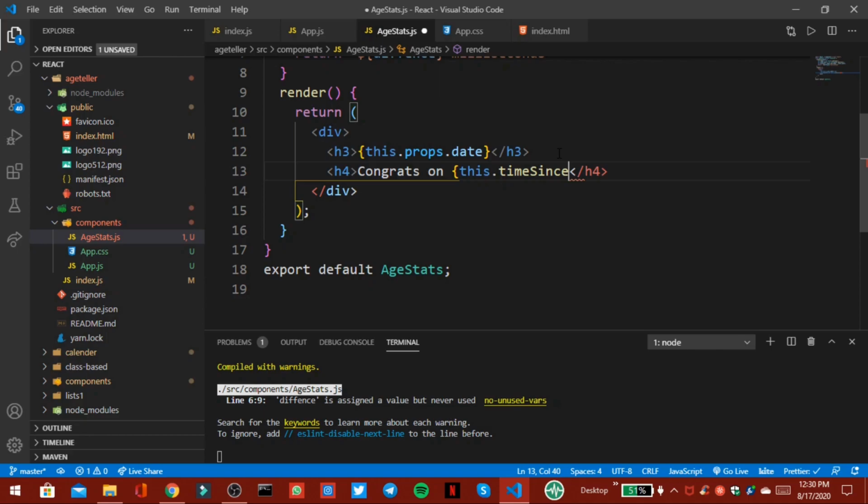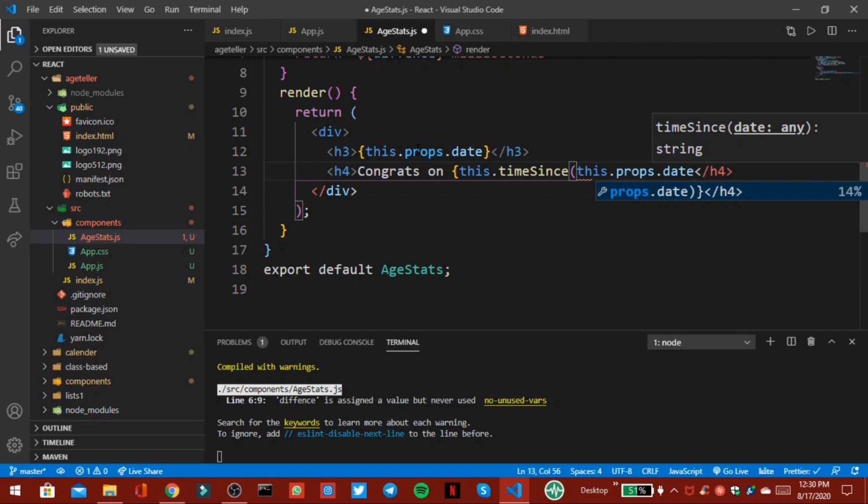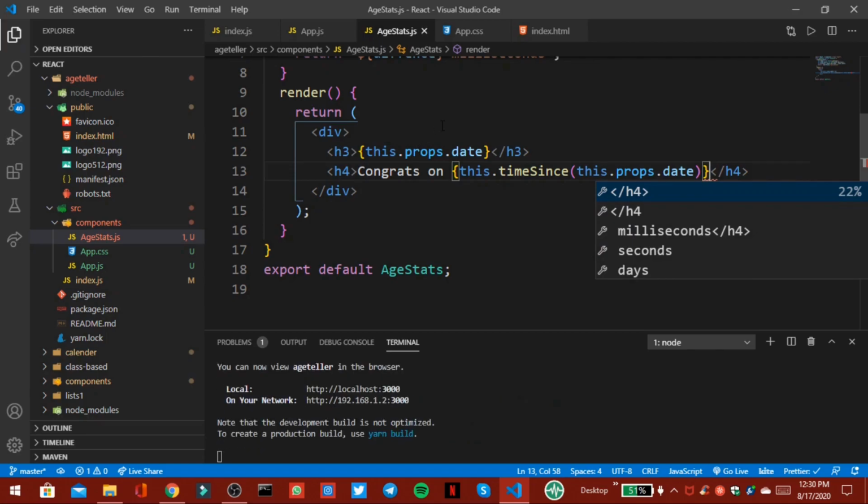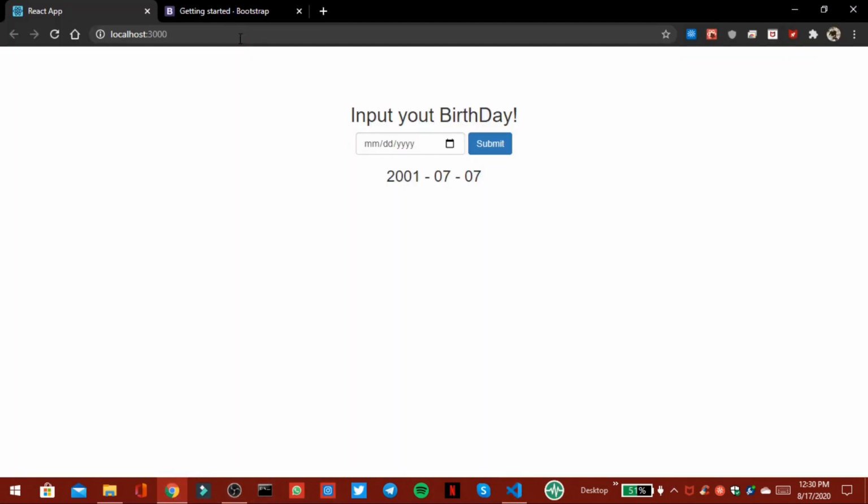By writing this we call that function with our current date, so we have to pass this.props.date inside this, so write here this.props.date and close all the brackets, and now again save this.